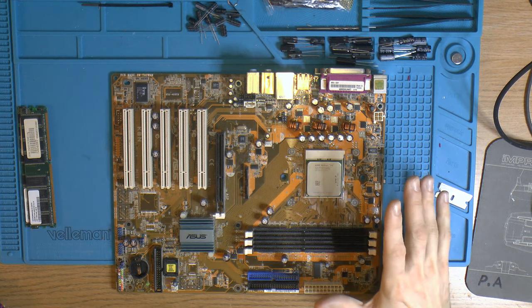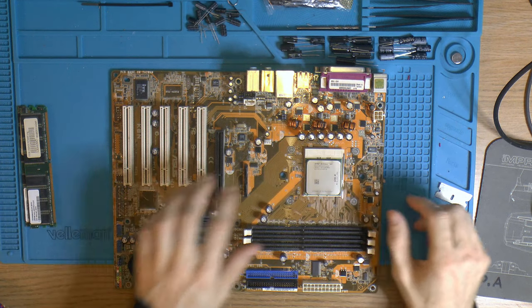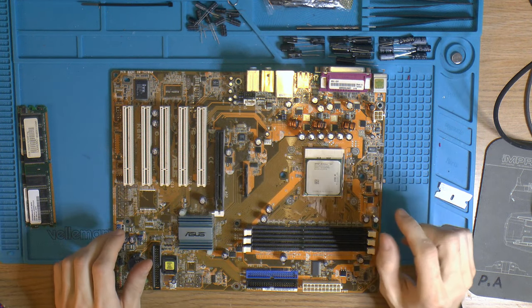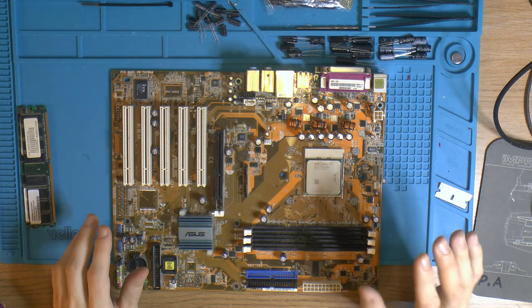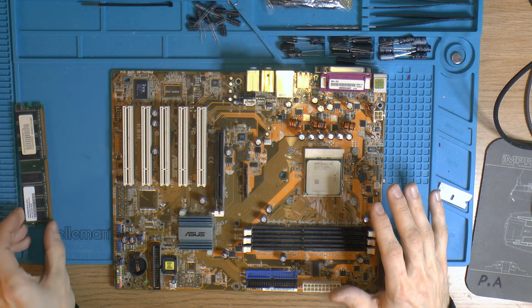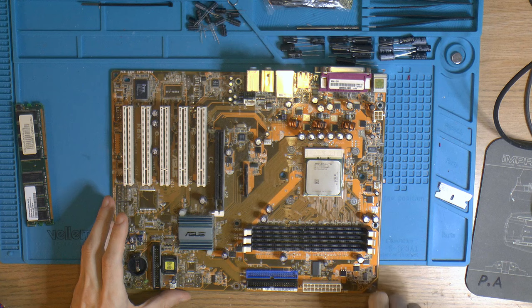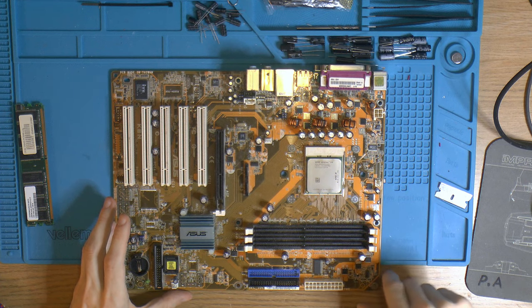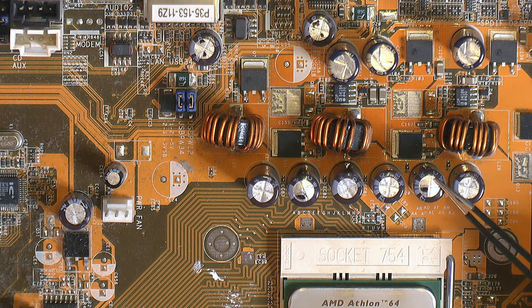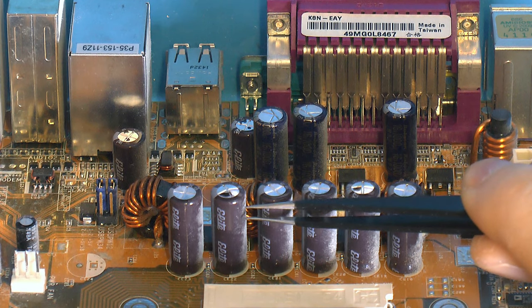So I figured this could be a good starter kit for someone, because I do have a cooler that would fit here. The bracket is missing, but the backplate I do have, and I do have a cooler for that. Nice one. And I do have some RAM over, because there's a LAN party next week, so I figured this could be a good way to make a few bucks for the YouTube channel, so I can actually do more content.